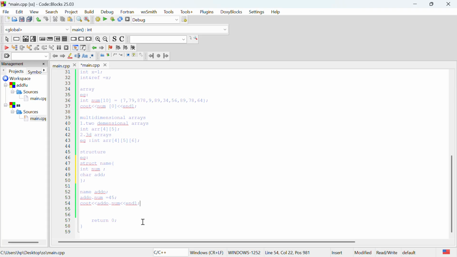Let's go to a union. So a union is basically a special type of user-defined data type that allows you to store different data types in one memory space.